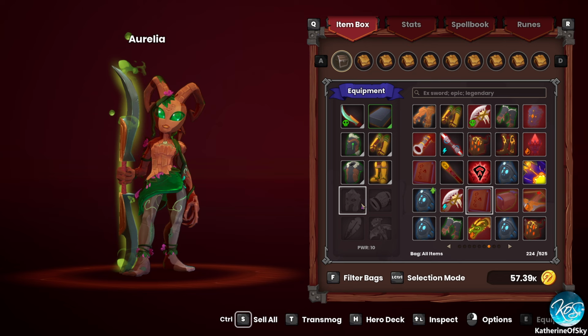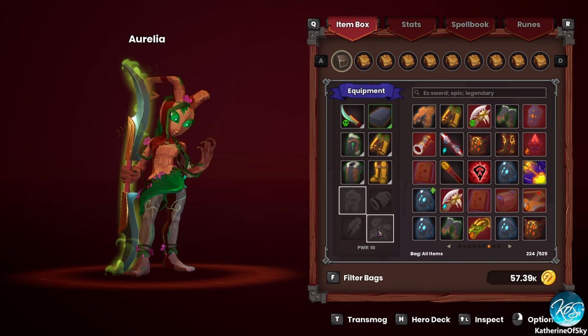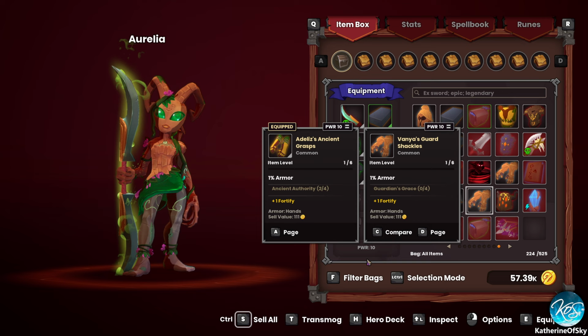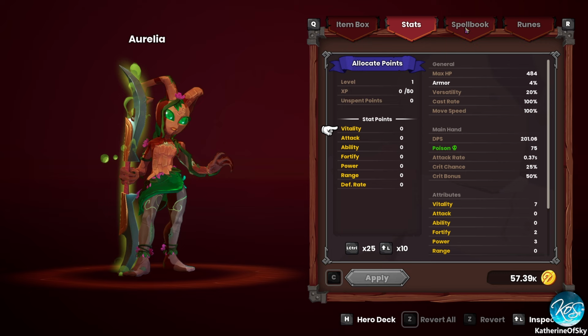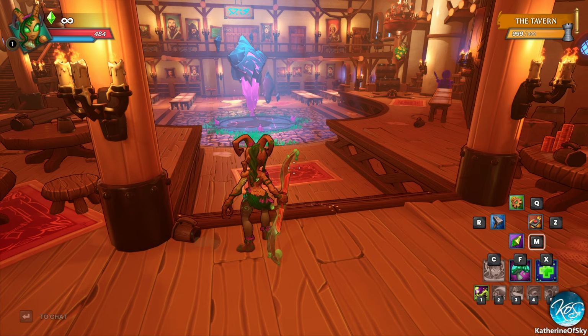So, wait, why isn't she... Is this a hat? That is not a hat. This is a hat and this is a not hat. Maybe it's a mask. This is a bracelet. These are accessories, I think. Oh, there's pets as well. That's nice. That's excellent. I miss pets. Pets are very nice. They can do very many things, or they could in the regular Dungeon Defenders. So that's pretty exciting. Okay, that doesn't work very well. Tangling Roots. Okay, we'll choose that one.